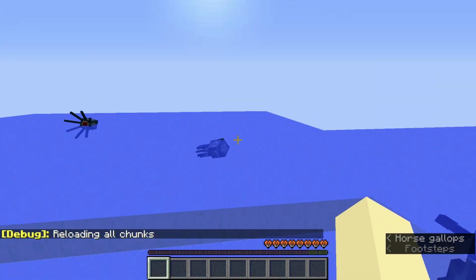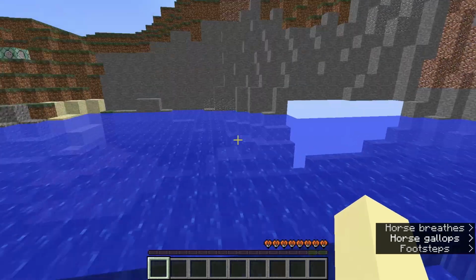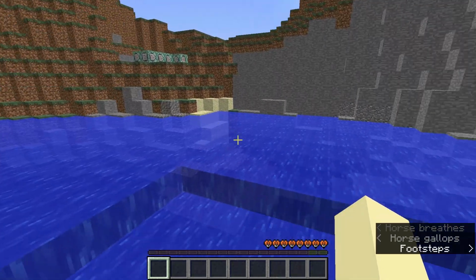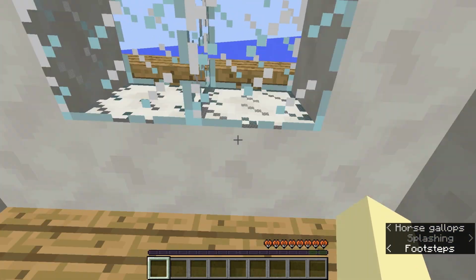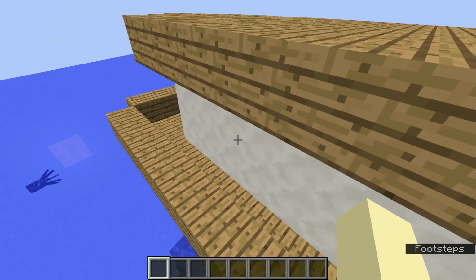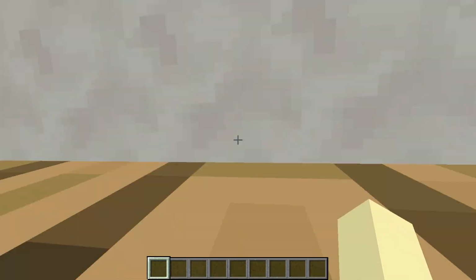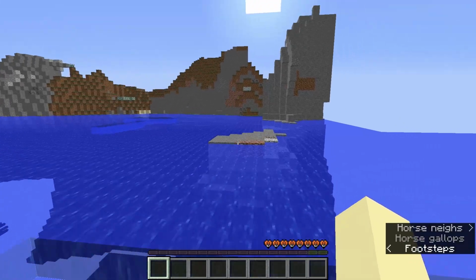You see, I just reloaded the chunks there. For some reason, they take a long time to load. But you can see that thing that was there before is gone. So it's just a chunk glitch. And if you enter land or something, it'll automatically dismount. So I didn't actually get off the boat then. It just dismounted me. So it wasn't my fault.